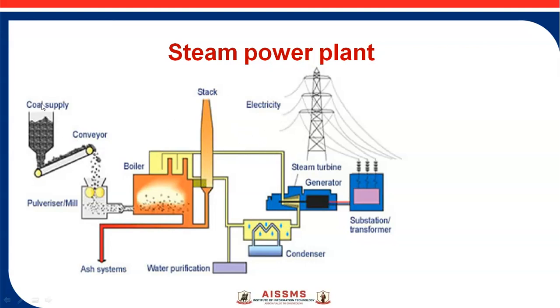In this steam power plant, if you see, this is the coal supply, this is a conveyor we are using, and this is a boiler. The boiler is called a steam generator. The basic components of the steam power plant are the boiler, next air preheaters, next furnace, economizer, then blower, then steam turbine with the generator, then condenser, then feed pump, cooling towers, cooling pumps, and next the condenser water circulating pumps.